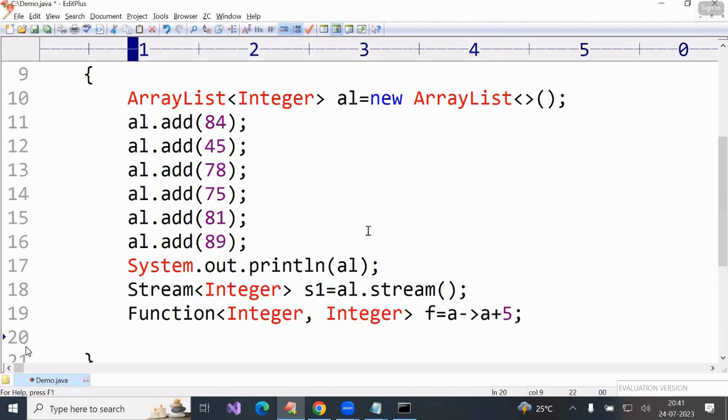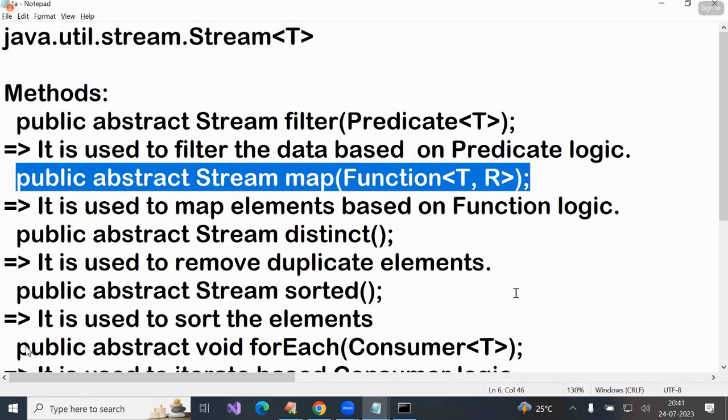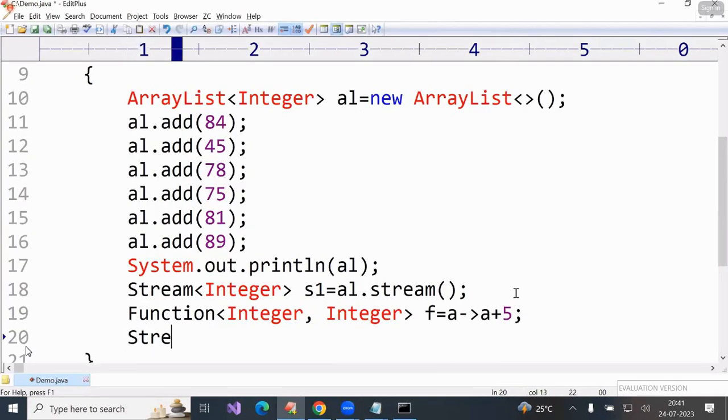Next, you have to call the map method, and the return type is Stream: Stream<Integer> s2 = s1.map(f).